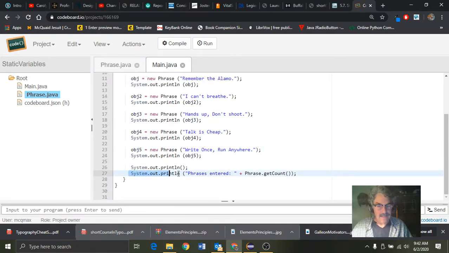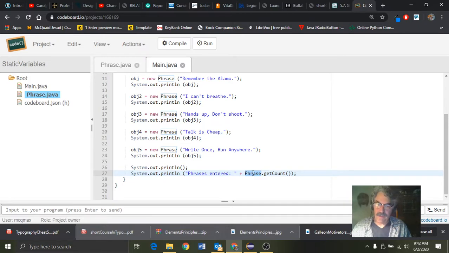On line 23 we have a phrase which pertains to Java: "Write once, run anywhere." Finally, on line 27 we have an output which calls the method getCount, but instead of calling it by any one of these objects 1 through 5, it calls it by using the name of the class.